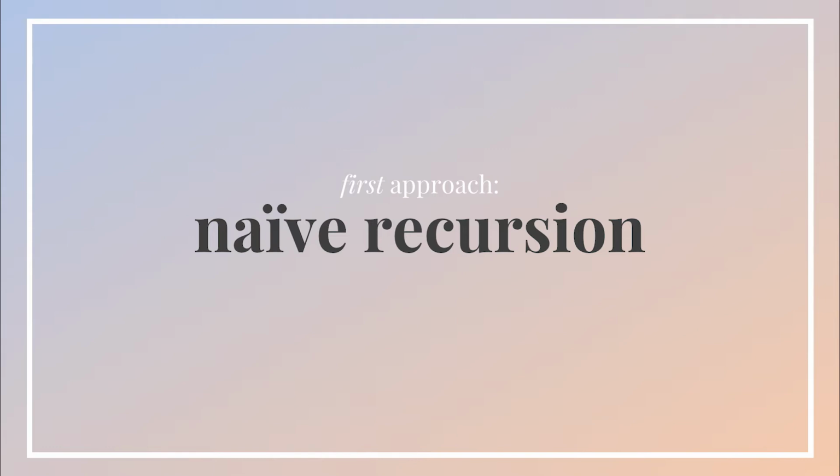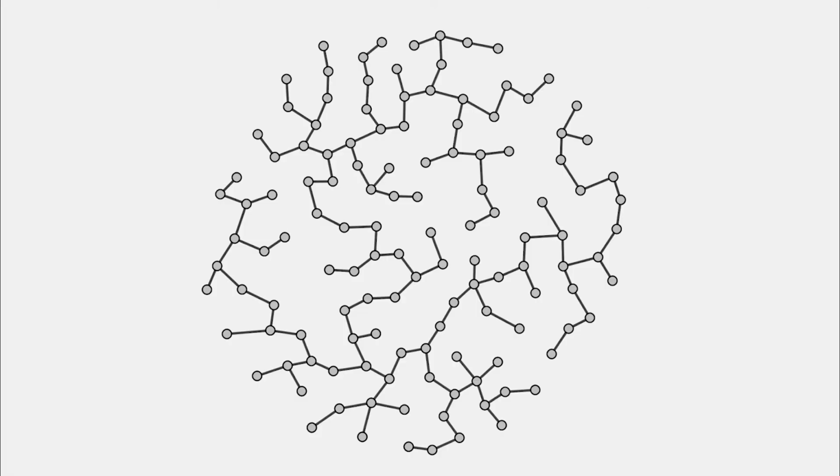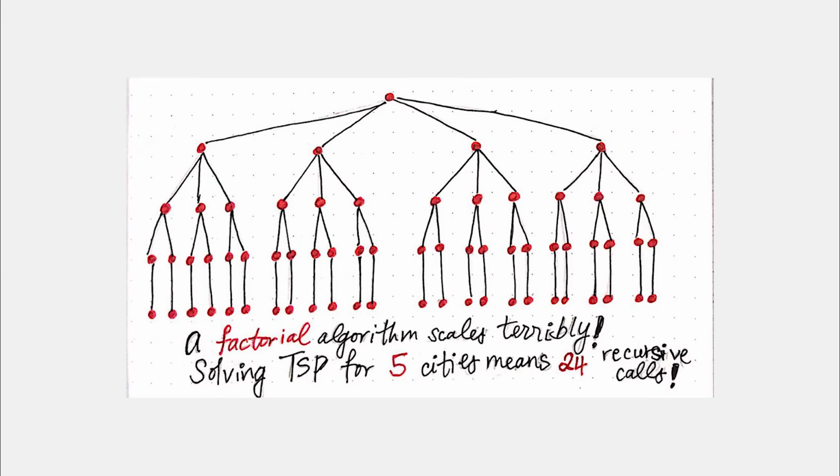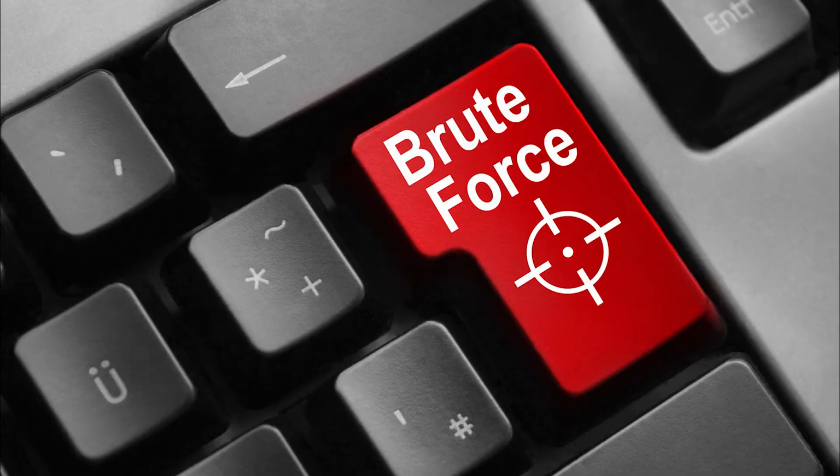Now that we've covered what an optimal substructure is and how to find it, let's take a look at the first approach to dynamic programming. The first approach really isn't a proper approach at all. Instead, it's precisely what Richard Bellman was critiquing in his original work published in the 50s. You simply use recursion to traverse every path and calculate the least costly route. This approach is called the naive recursive approach because it almost always involves performing redundant calculations. This approach is also sometimes called the brute force approach. Not very dynamic at all.